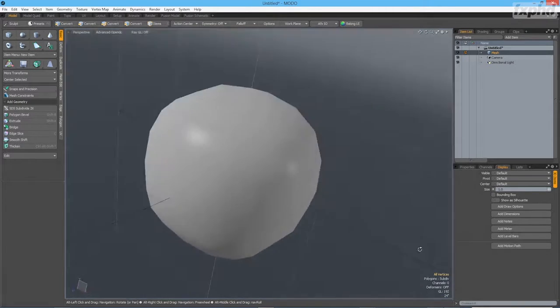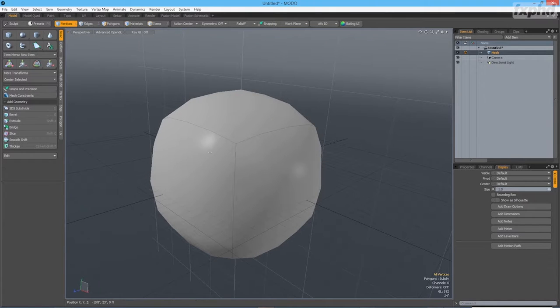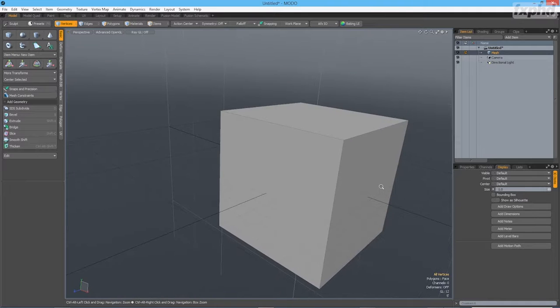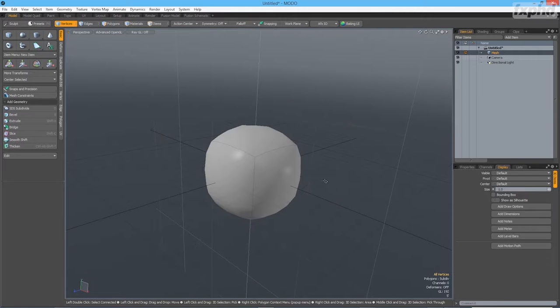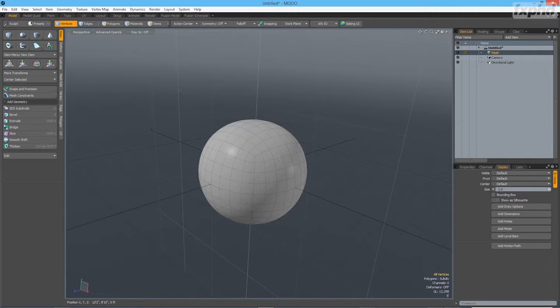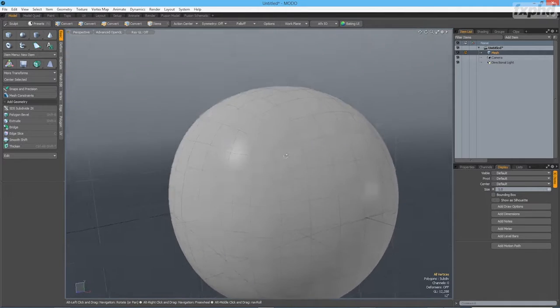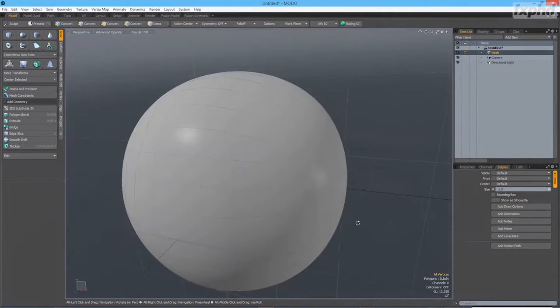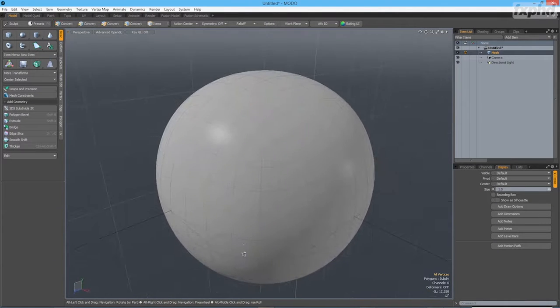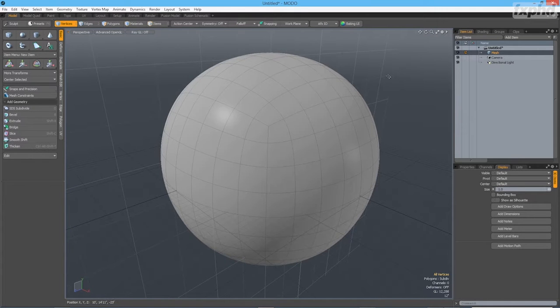Now if I hit tab to unsubdivide this so it's not a sub D model, we can see that all this is just a square. So if I were to hit D a few times to subdivide that model, we're getting something a little bit better, but it's not a perfect sphere, and it's just not what we want.